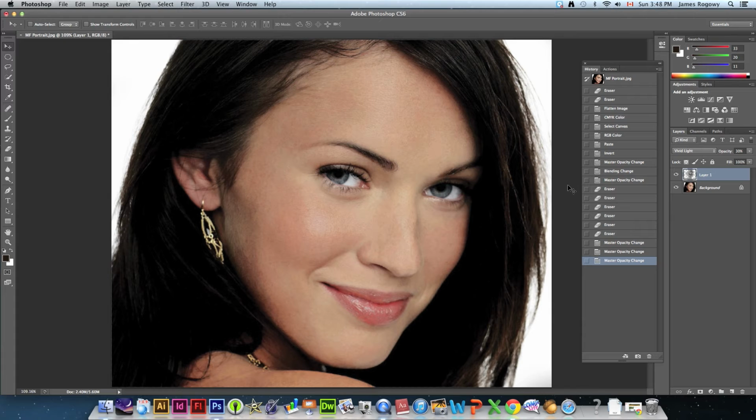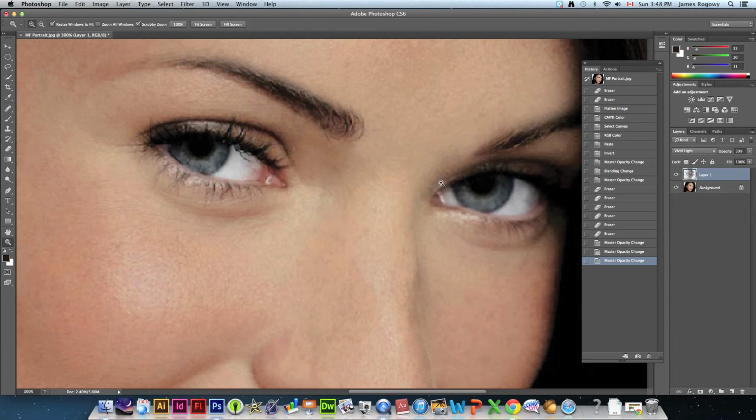All right, so continuing on here, we are now going to work on the eyelashes. And I want to say that there's nothing wrong with her eyelashes. She has eyelashes. They're showing up nicely here. But for the sake of learning how to make perfect eyelashes, I'm going to show you how. You'll notice we have one stray eyelash coming into her eye. And so we can use the clone stamp tool in this case. I'm going to set it to lighten. I'm going to select some of the white of her eye here, holding Option, and I'm going to just paint it out.